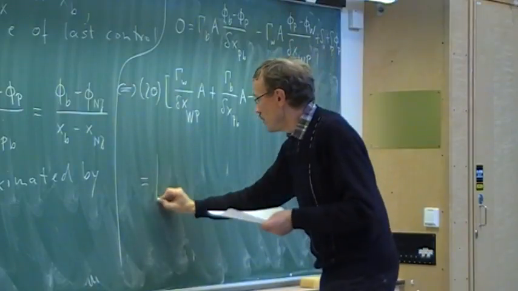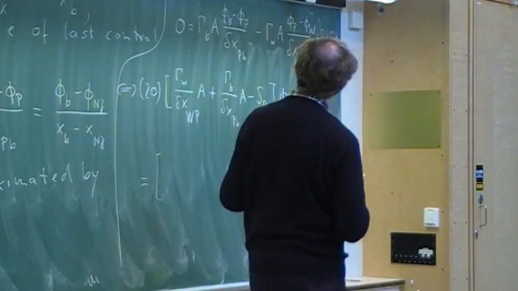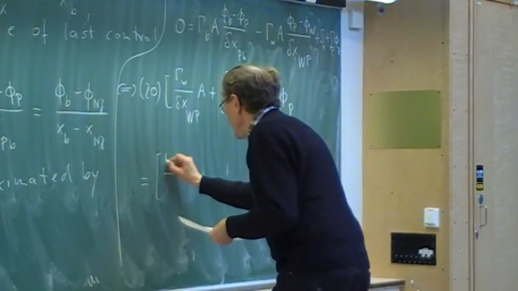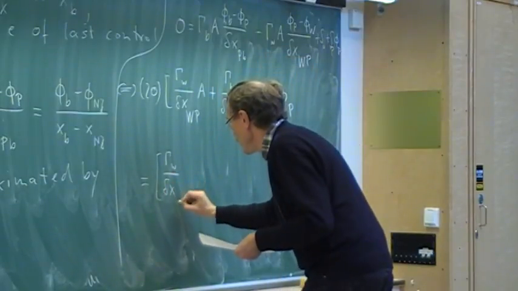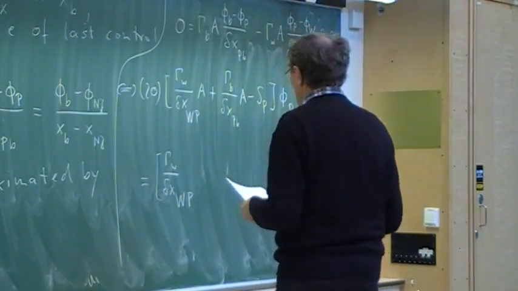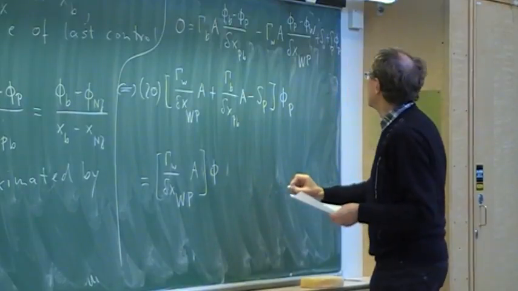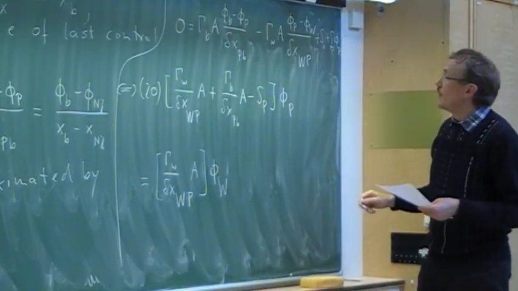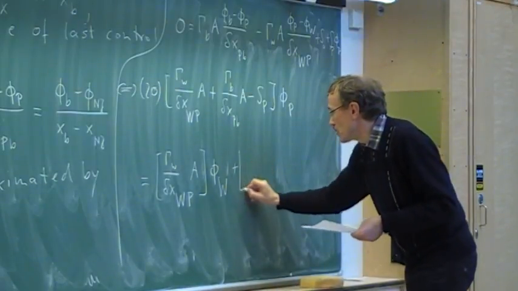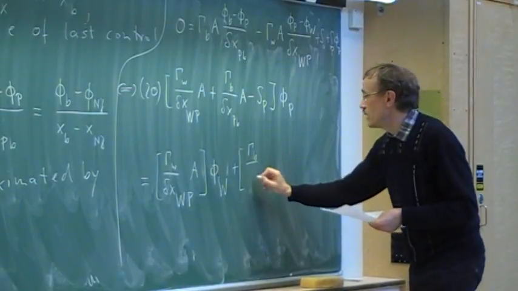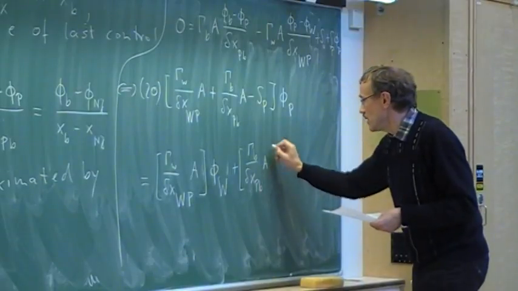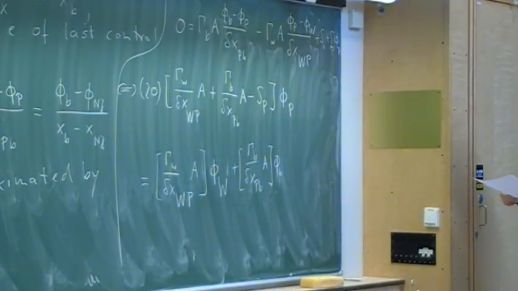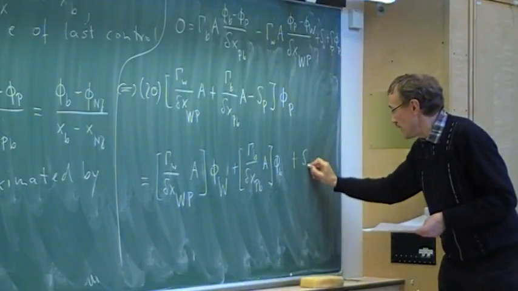And that is equal to, now we take the western, what is left here, that is then minus minus gives plus. So then we get the gamma W divided by the distance between the grid points W and P times the area, that is times phi W. And we get a contribution from the boundary condition here, that is regarding the phi B. So that is then the gamma of D divided by the distance between P and B times the area times the boundary condition. And we have the uniform part of the source term, SU.